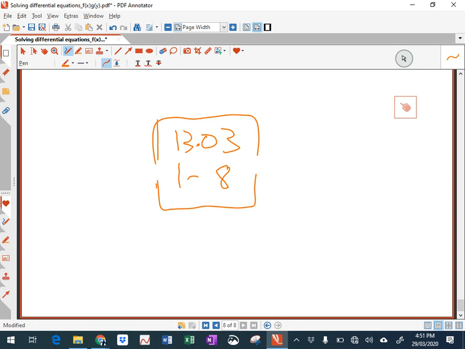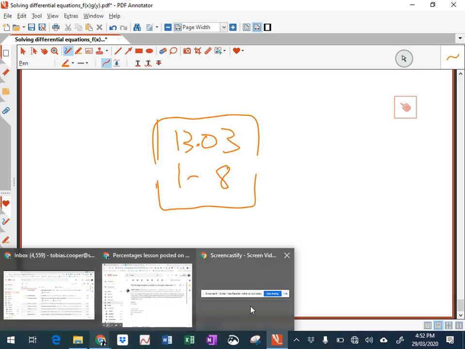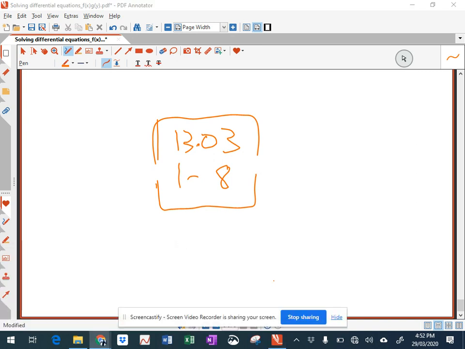I'm still figuring this technology out. This virtual pen is a bit of a pain. It requires a lot of concentration for me not to press the wrong buttons on the pen. But I'm sure I'll get faster the more I do this. So I hope you enjoyed the lesson. And make sure you keep up your exercise, get enough sleep. We're in a bit of a stressful situation at the moment, but I've figured out now how to get you quality lessons. Okay, so I'm just going to stop sharing and see you next lesson.